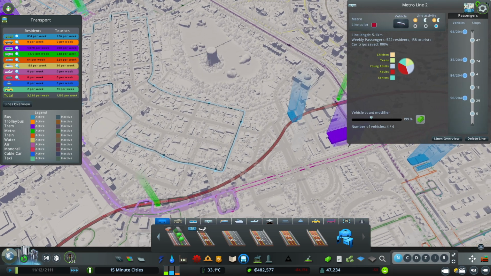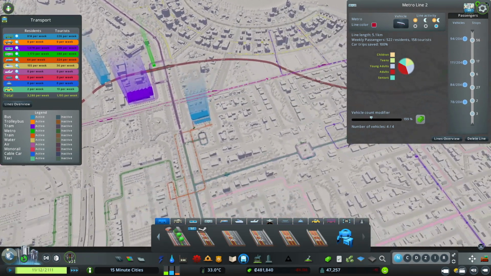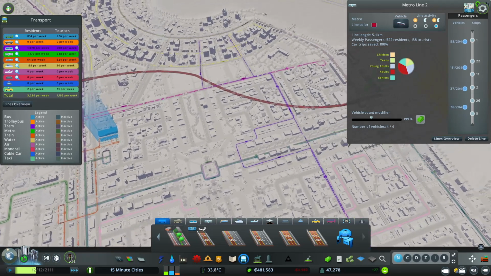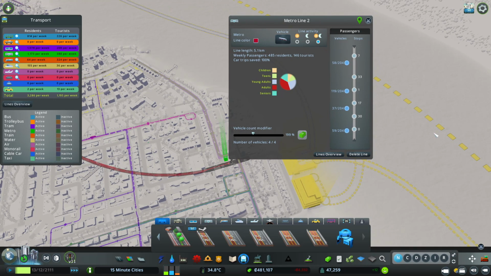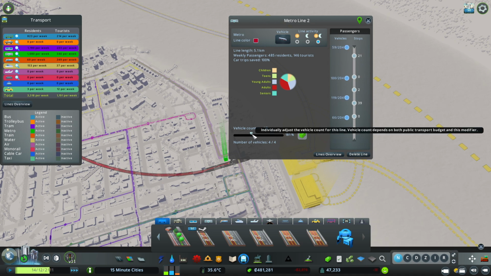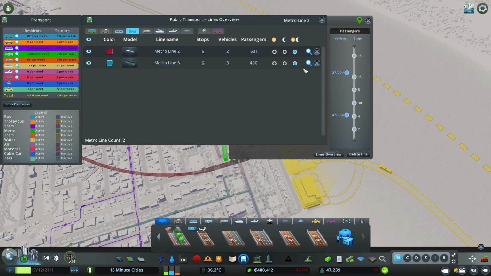So, let's take a look here and see. So this goes all the way down to there. And we're getting pretty good ridership. I do think we could probably, if we brought this down to 2, would that still serve everybody well? I think so. We'll come back and check on it, but I think that's gonna work.